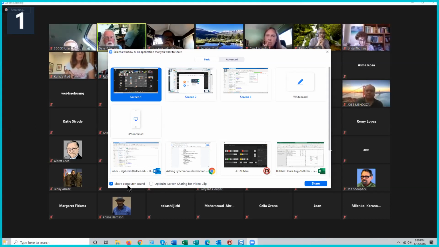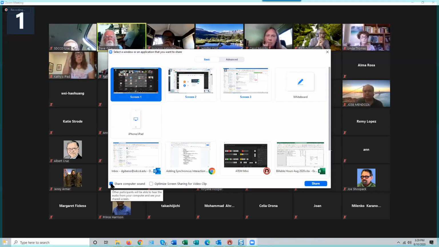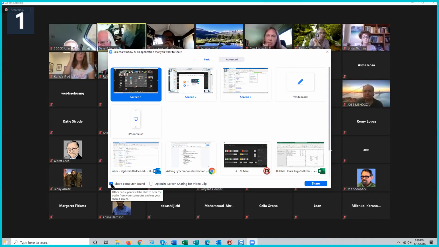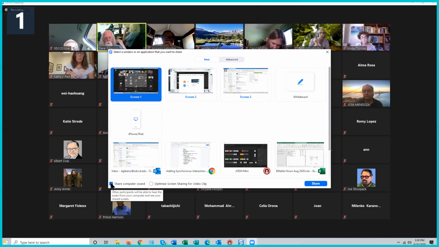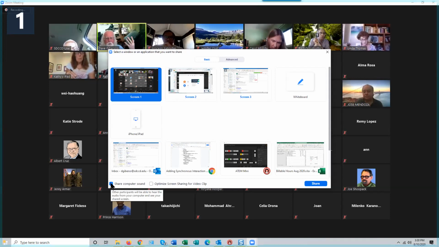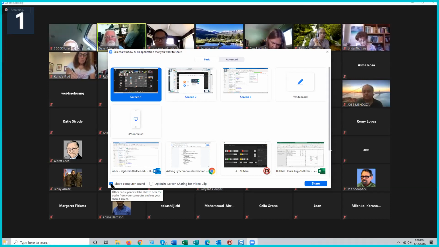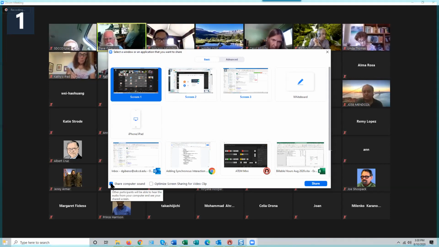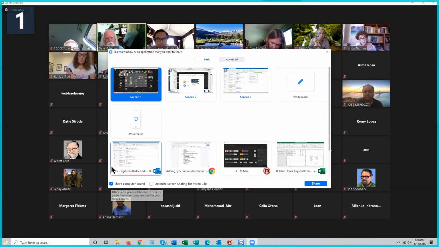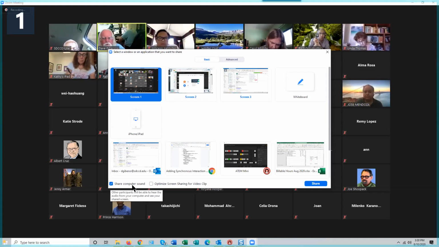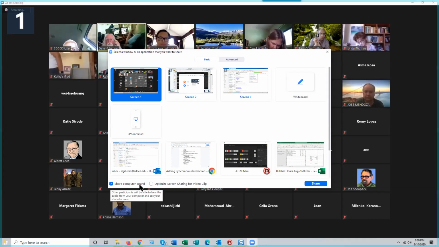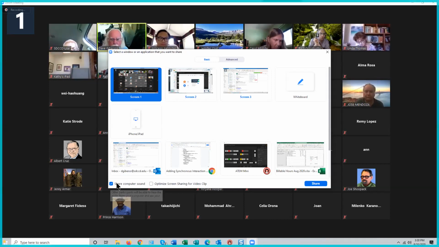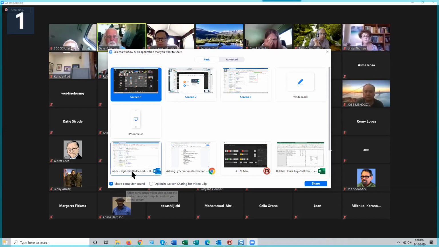There are a couple of options here. If you're going to be playing videos and sharing those with your students, which you can quite easily do, you can play a YouTube video and your students can see it and hear it just about as well as you can, as long as your internet connection's pretty decent. If you're going to do that, though, you have to select the option to share your computer sound, which is the sound coming through your speakers on your computer. In order for the students to hear the video, you're going to have to have that selected.